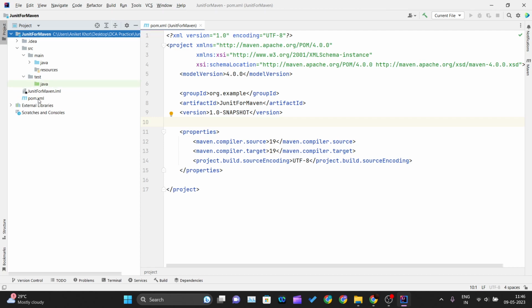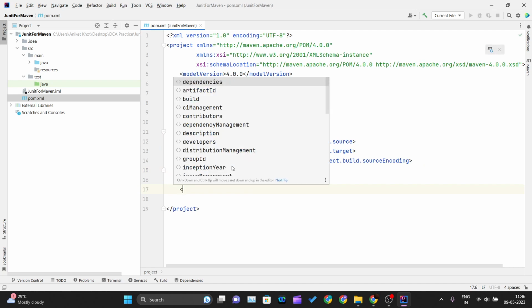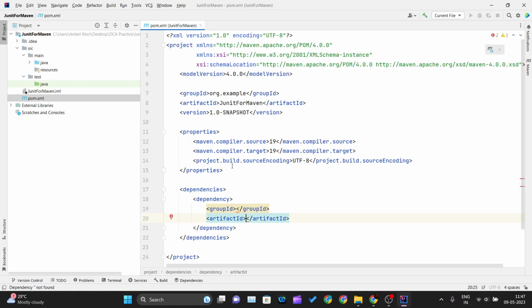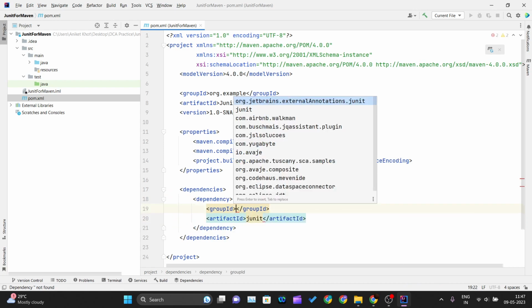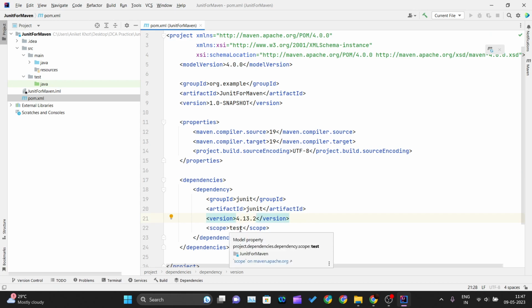Okay, so first we need to add the dependencies of JUnit in order to use JUnit in our Maven project. So how do we add dependencies inside a Maven project? Yes, by using the pom.xml file. So we go inside our pom.xml file. Since this is a new project, there should not be any dependencies tag over there. So we will add our dependencies. We'll write the dependencies tag, and inside the dependencies tag, we will add our first dependency tag. Okay, so the artifact ID should be junit, and the group ID should also be junit. Okay, and for the version we will be using the latest one, and the scope should be test, because JUnit is used for testing purposes only. So we will assign the scope as test. Okay, so now we have added the JUnit dependency with the latest version, and the scope is test.